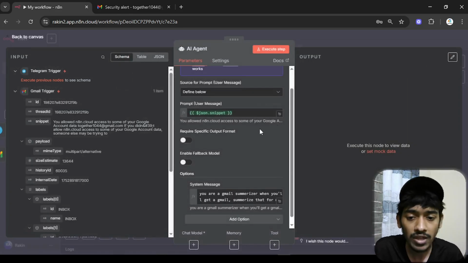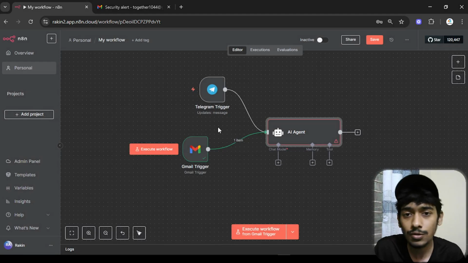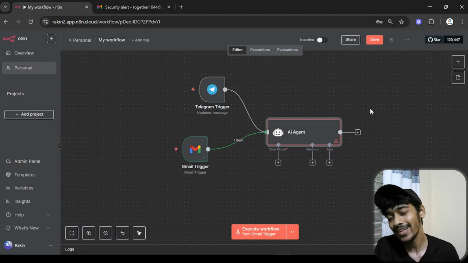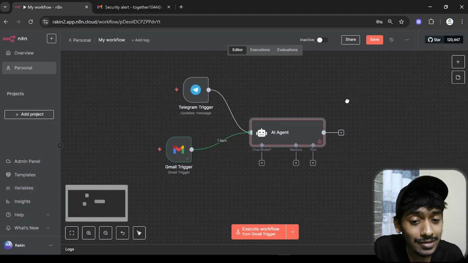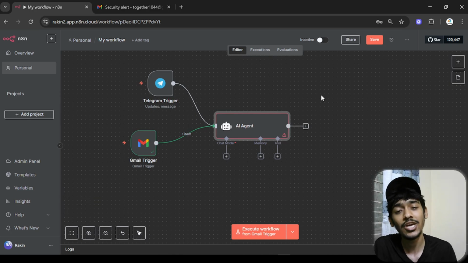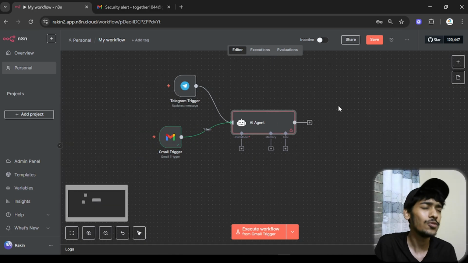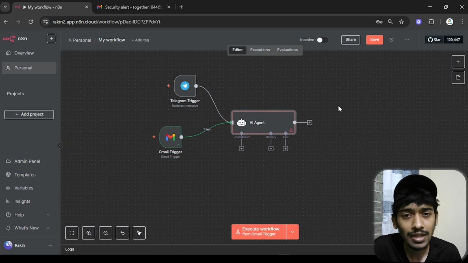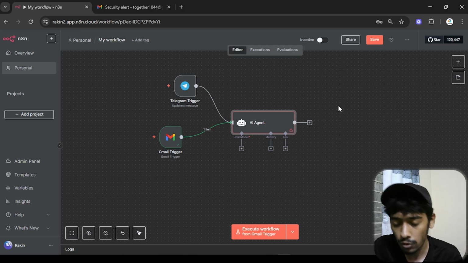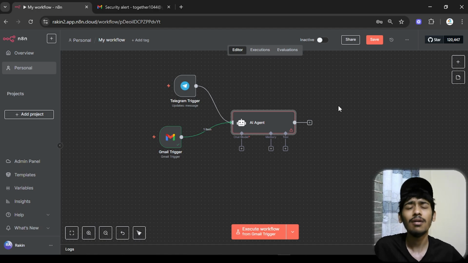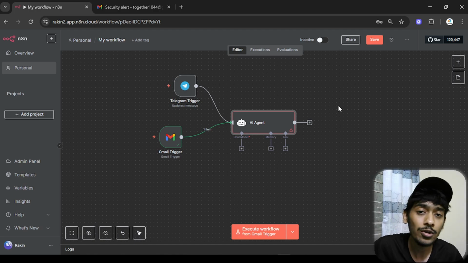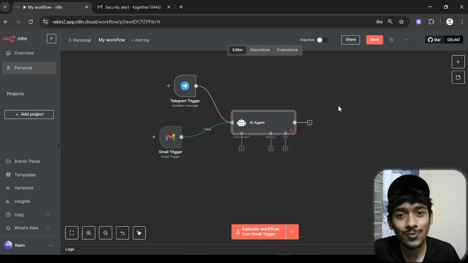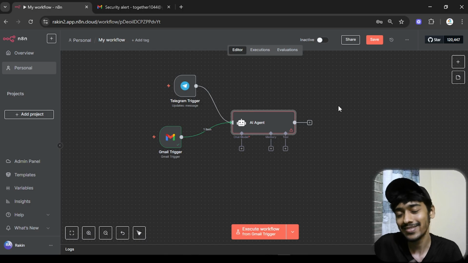Okay, so let's go and do the work. But before that, it's showing a red mark, and the main problem is we didn't add the chat model yet. In this case, you can understand what the chat model will be. There are a bunch of chat models in here. You can think about OpenAI, Anthropic, Gemini, DeepSeek, Ollama. There are hundreds, thousands of chat models, isn't it? But in this case, we're using the most famous and most popular one, by the way. This is ChatGPT, in this case OpenAI.